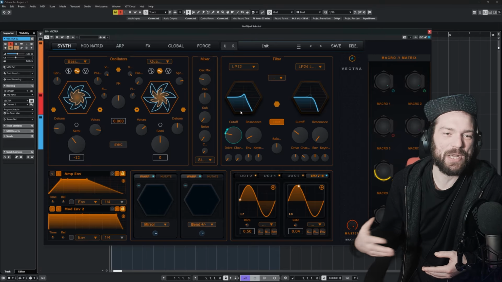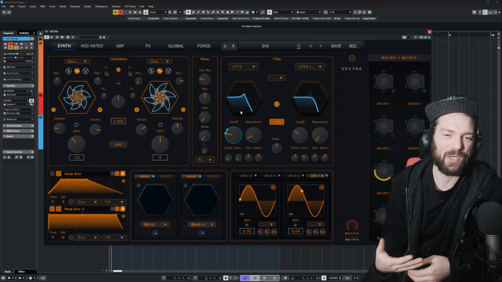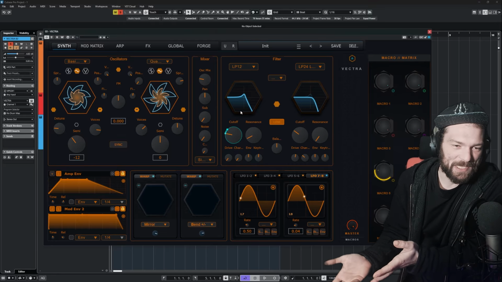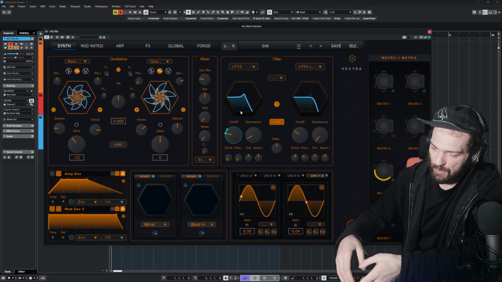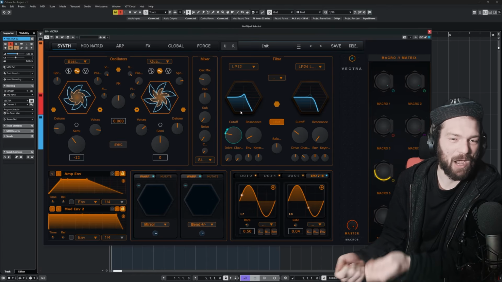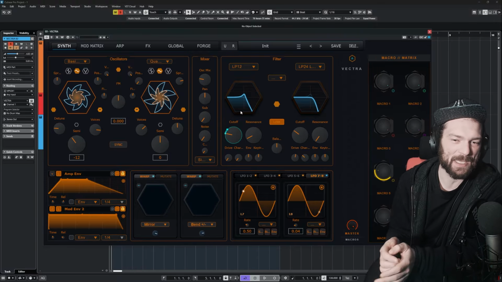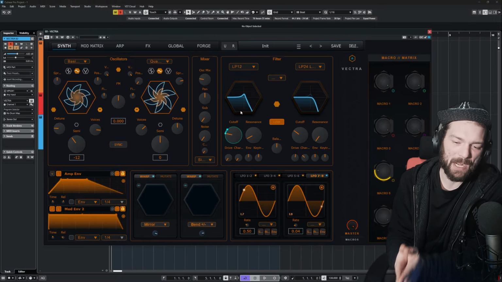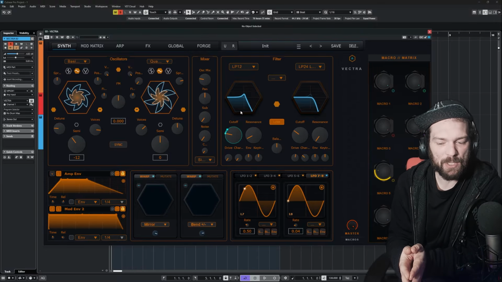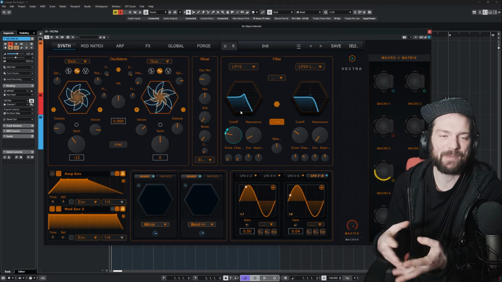So you need to get used to that, basically, because me as a guy with 20 years of experience in the studio, I know exactly how I can do sounds on a standard synthesizer, let's say the Virus or the Serum or something like that, because it's following the same paradigm. And in Vectra, you have the same thing, brother. You have the same stuff, right?